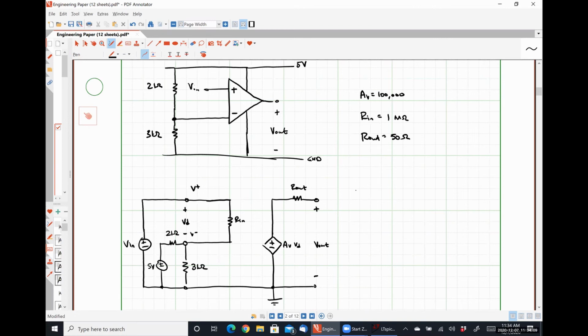So it should be pretty easy to see that V out is going to be my voltage gain, 100,000 volts per volt, times my differential voltage VD, which is V plus minus V minus, whatever that happens to be, right? If I had put a loading resistor here, I could do voltage division and figure out what it's going to be, but because I have an open circuit at my output, this is how it's going to behave. So we need to then determine what VD is, right? Because we're going to need to know that.